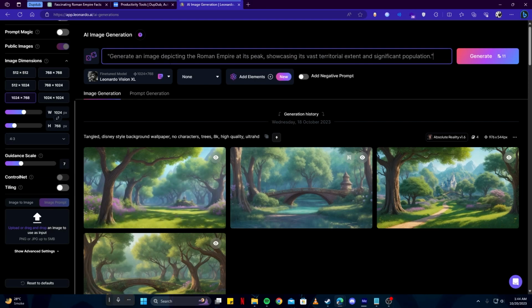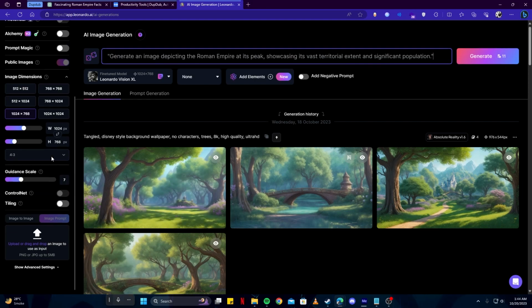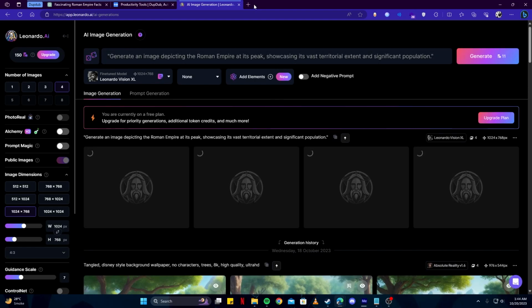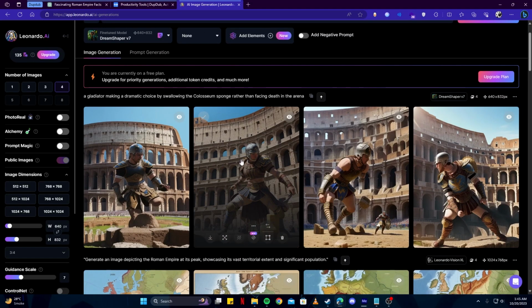And we're simply going to paste in our prompt and click on the generate button. Do note that this charges a lot of credits, so make sure how many images you want, be very precise with them, and then click on the generate button. And here we have gotten some nice images which we can use. You can generate any number of images which you would like to use for your videos.